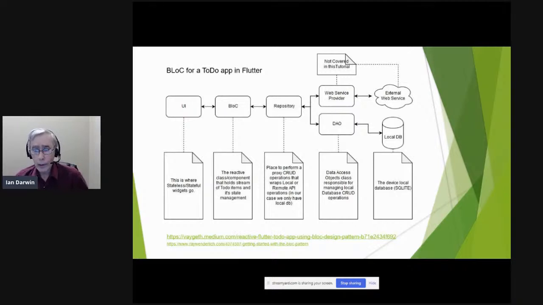The repository is where we specify data operations. There's a DAO that implements those, which could be hand-coded, or it could be implemented using Moor or some other object relational mapping. And behind that, there's a local database. And if you want to be able to sync your to-do items with a remote service, then there would be a web service provider as well.